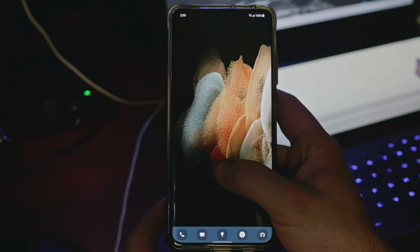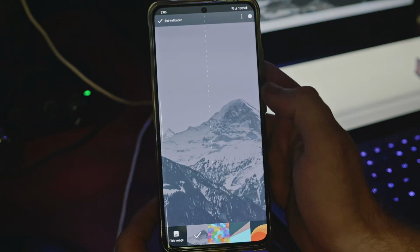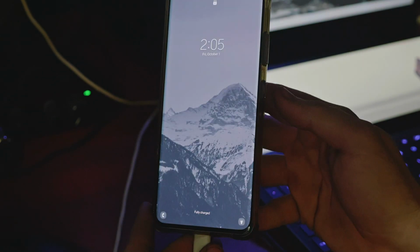So I have this available in the wallpapers archive. So we're just going to pick an image. We're going to pick this one here, set, and I'm going to set it to both home screen and lock screen. Now we have nice, cool, muted tones for the Nord theme on the lock screen.